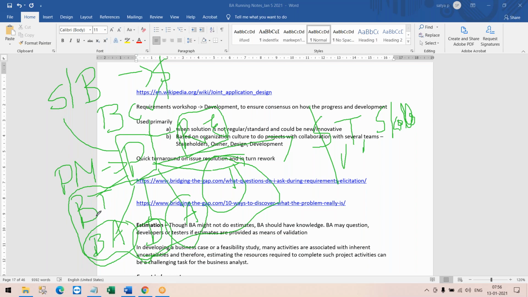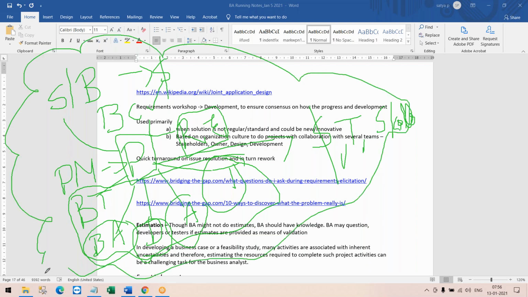So there will be a lot of coordination. The BA might say, I have to understand this, I may have to talk to some domain experts or subject matter experts to understand the project. So you might see there are various factors that can contribute to the estimation.